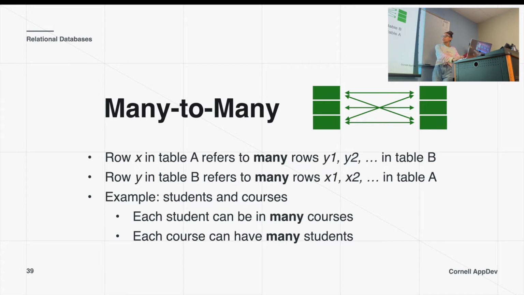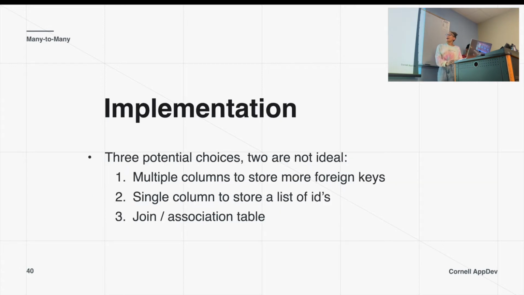So again, moving on. The way to implement this, and Oscar asked us earlier why we set up the example as we did. We're going to touch on 3 different ways to set up a many-to-many relationship. The first 2 are not that ideal, and the last one is optimal.